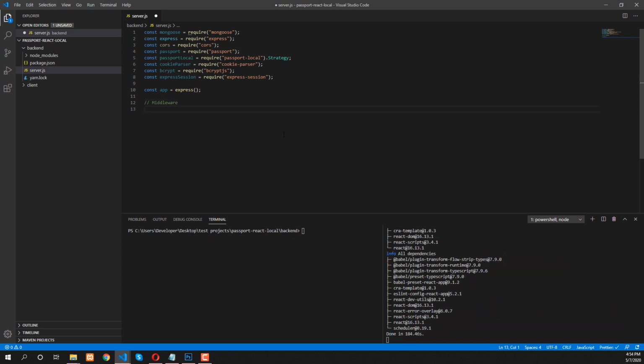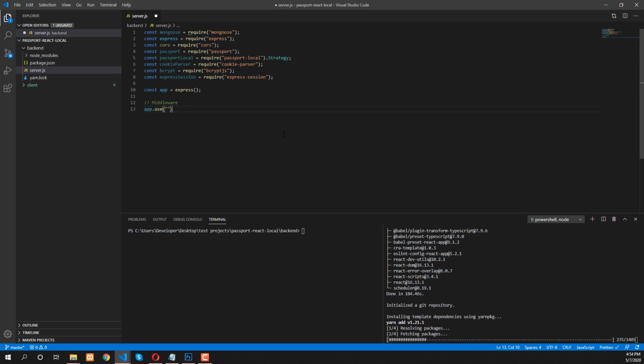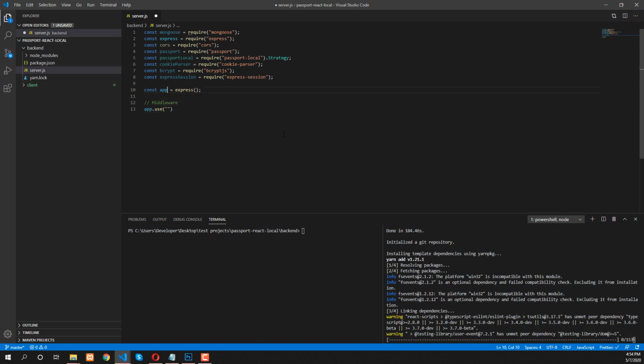So now I'm going to create some middleware. So I'm going to start off with app.use, and in this case I forgot to import the body-parser to parse the request and response objects. So here I'm just going to import body-parser back up at the top, and then I'm going to use that in middleware here.